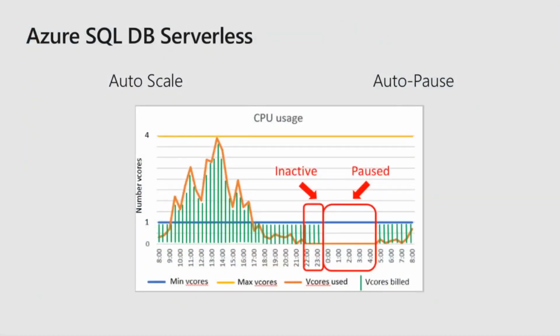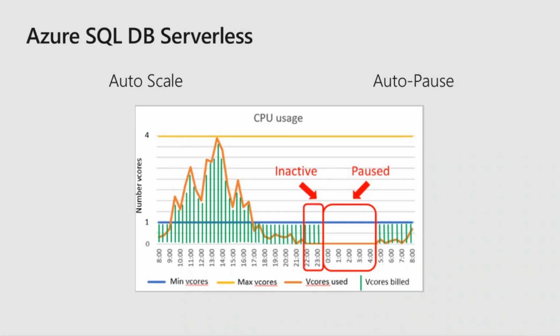We can define the number of minimum and maximum vCores based on the vCore. The memories also will change. Inactive period to auto pause can be configured so that in the given period of time where there's no activity, meaning no session and zero CPU usage, the compute resource will be automatically paused, and from that point to auto resume, the resource will not be charged.